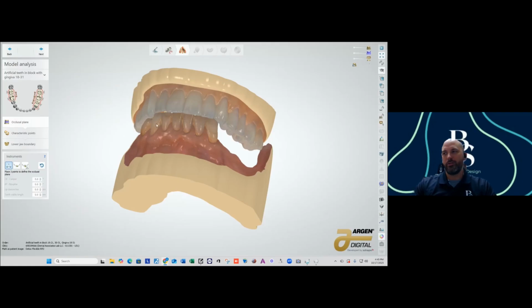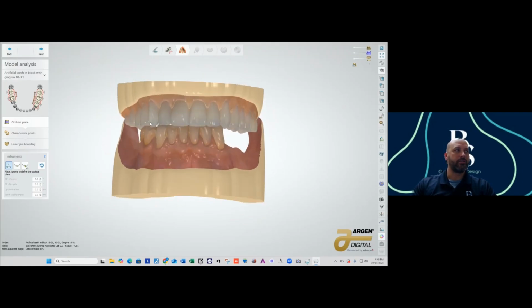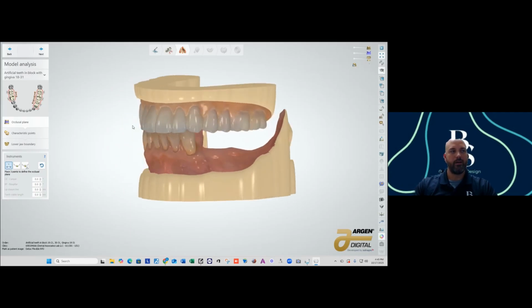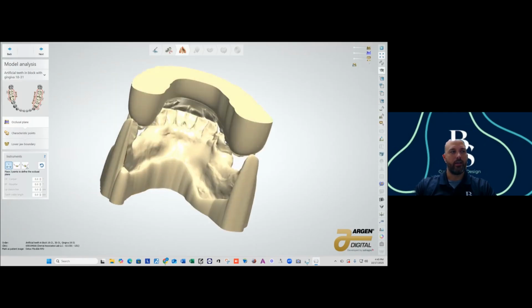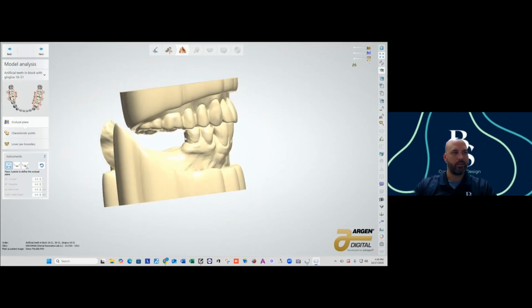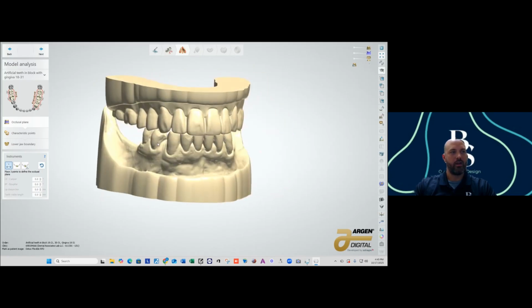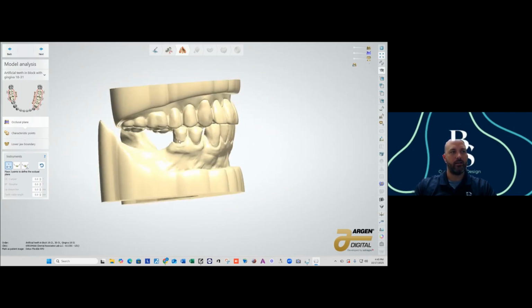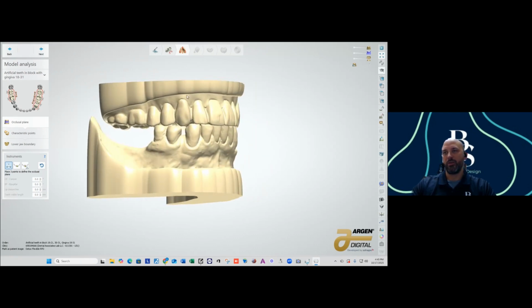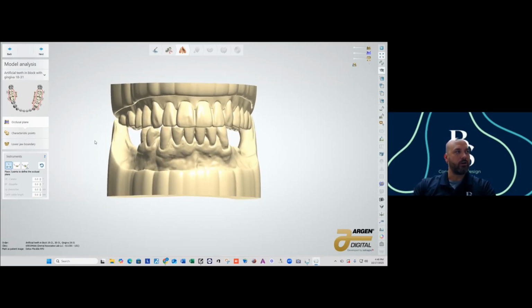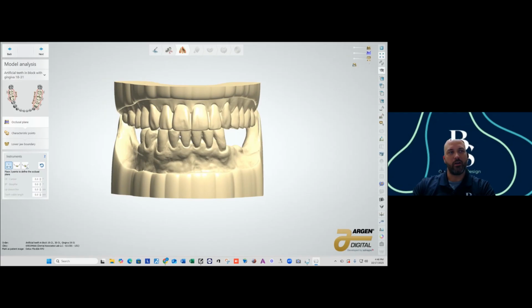All right, so once you've opened your design here, it's going to start you off in the model analysis step. With models, that's typically okay as long as there are no issues and pulls and things like that in the scan itself. This scan looks fine. So, if they have voids or something in their impression material, that's going to show up here. So you would go back to the prepare step and fix those. We're not going to do that in this video, but what we are going to do is start off here in model analysis and we're going to define our occlusal plane.